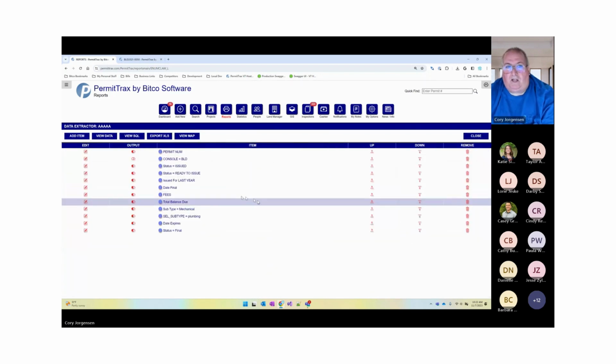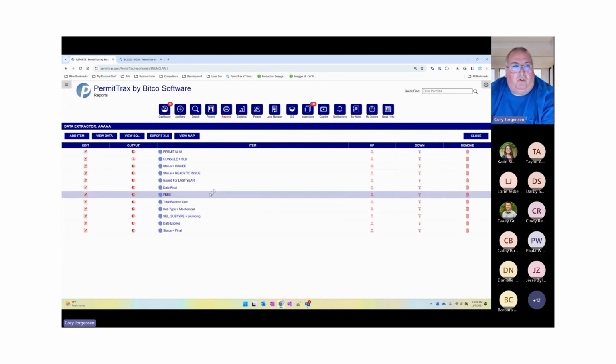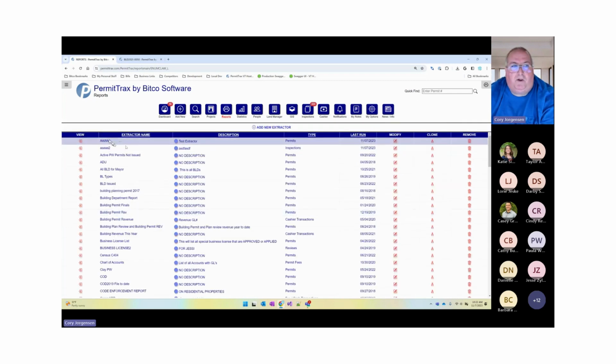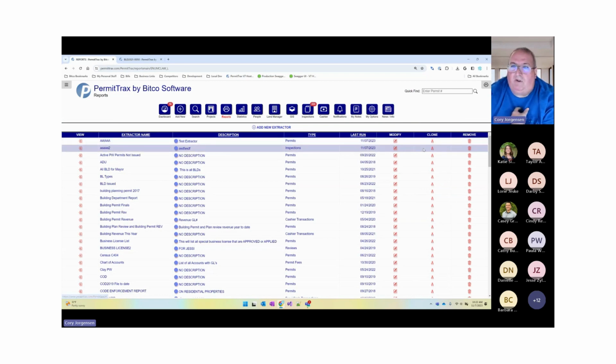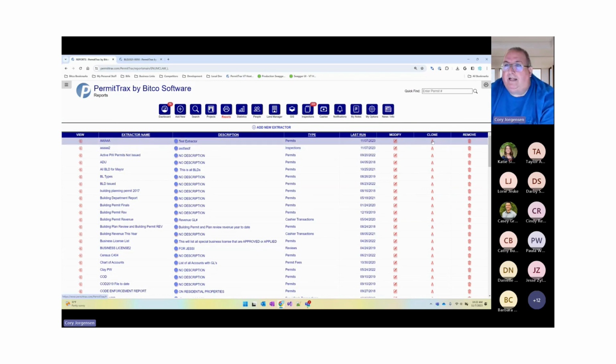So I hope that makes sense. It just kind of makes it easier for you, so you don't have to go in and try to refilter every time. And of course, the other thing is once you have that data extractor in here, I can clone it. And if I have a private one and somebody wants mine, I can clone it and not make it private. Or I can turn my private off, let them clone it, and then turn it back on so it's mine.